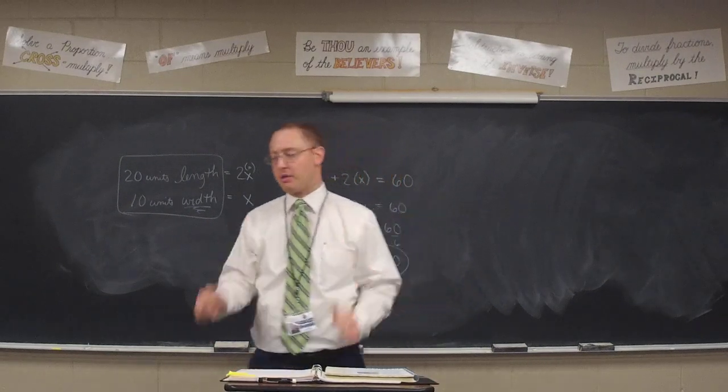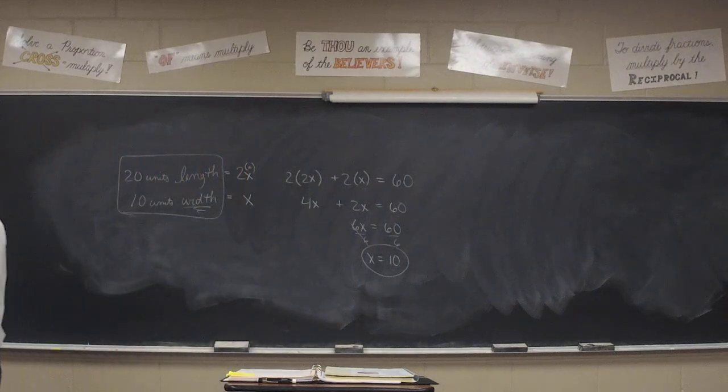At your seats, write down the first 2 unknowns. You can do it standing, it's okay. Write down the 2 unknowns. You may want extra paper, by the way, for this. Remember last lesson we had some extra paper out, so get some extra paper out, or you can use the back side of the quiz I handed back to you. There was some room on that. Write down your 2 unknowns.